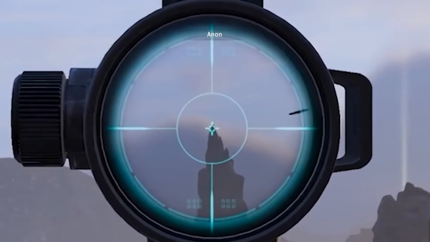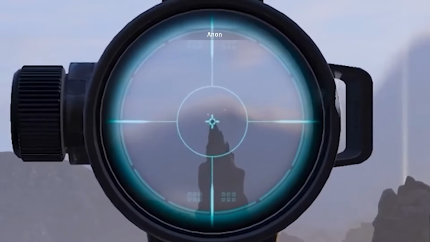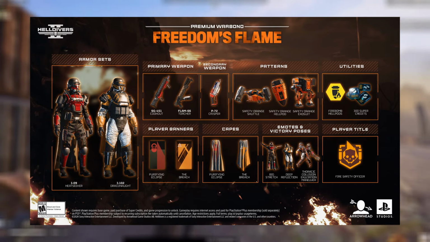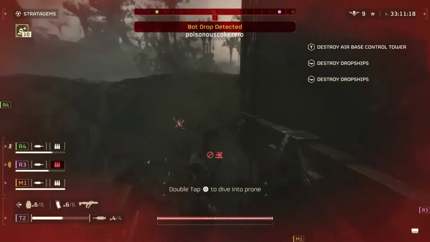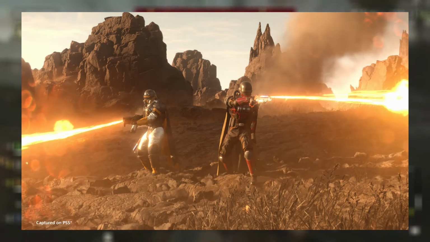So August is heating up for Helldivers 2, and not just in the figurative sense, but also quite literally, because we got the brand new Freedom's Flame Warbond trailer yesterday, and in it is a ton of new cosmetics, all coming in with armor sets, primary weapons, patterns, utilities, player banner, capes, emotes, and even a new player title. Some of the big ones to look at are the I-102 Draconaut Medium and the I-09 Heatseeker, which is light, and it actually gives you 75% fire resistance.